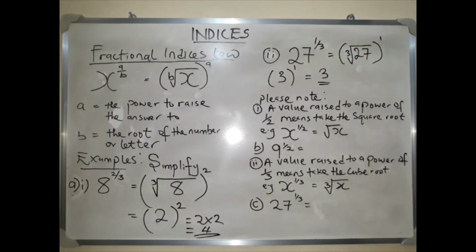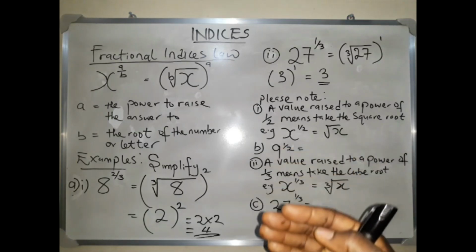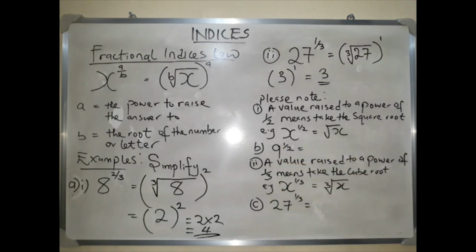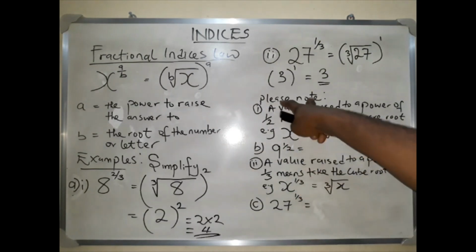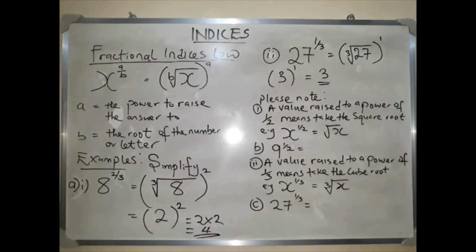So whenever you're given a term and you're asked to simplify that term, and when you look at the term, you find that it has a power which is a fraction, you just express it in this form. Find the root of the number, and then when you get your answer, you raise it to the power of the numerator. Now, yes, there are certain things we need to note when you're dealing with fractional indices laws.